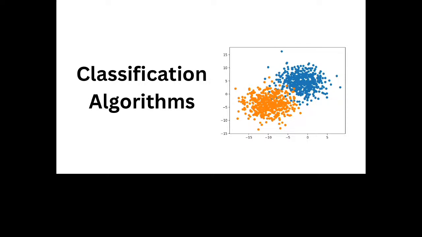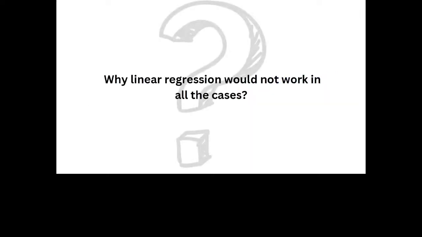Now, examples of classification algorithms can be spam email detection, where it detects whether the mail is spam or a normal mail which we will send to the inbox. Then there is sentiment analysis, where the algorithm learns to classify text as positive, negative, or neutral based on the tone of the text. Or a normal image classification algorithm that tells you whether the image contains a dog or a cat, for example. Maybe it can be an aeroplane and a boat. So these are all applications of classification algorithms. Now let's move towards the next slide.